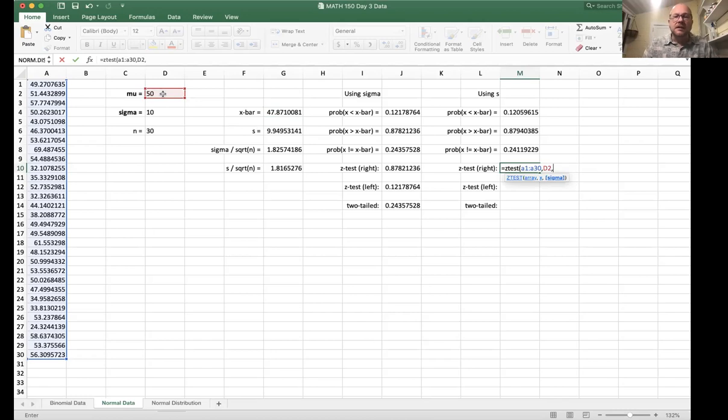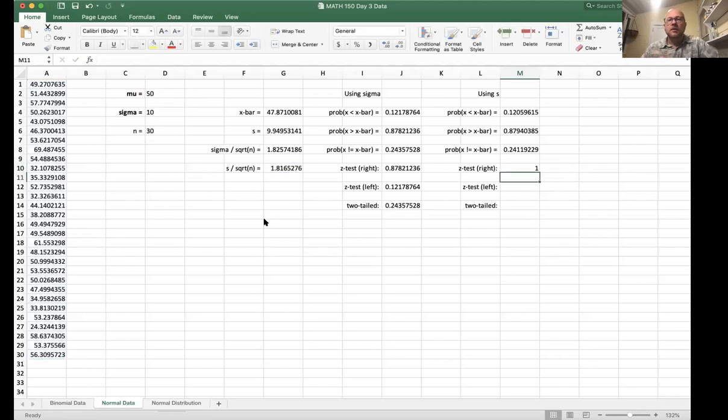And then the sigma. If you don't tell it what the sigma is, I'm going to go ahead and choose it here, right? But if you don't tell it what the sigma is, it should just go calculate the s and do the same thing as what we've done by hand here. Let's go ahead and do it by hand the first time and see what we get. We got 1. Well, that is pretty worrisome. I wouldn't have thought that it would be that nice.